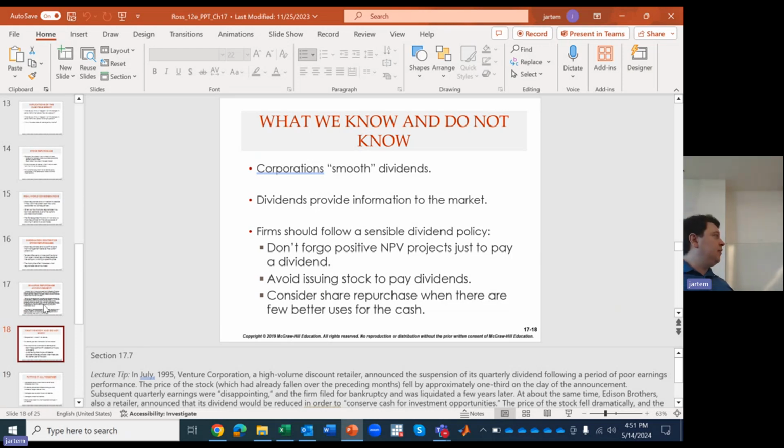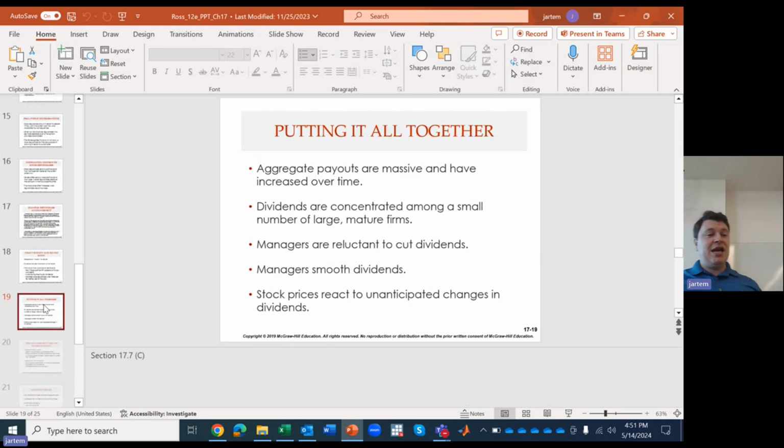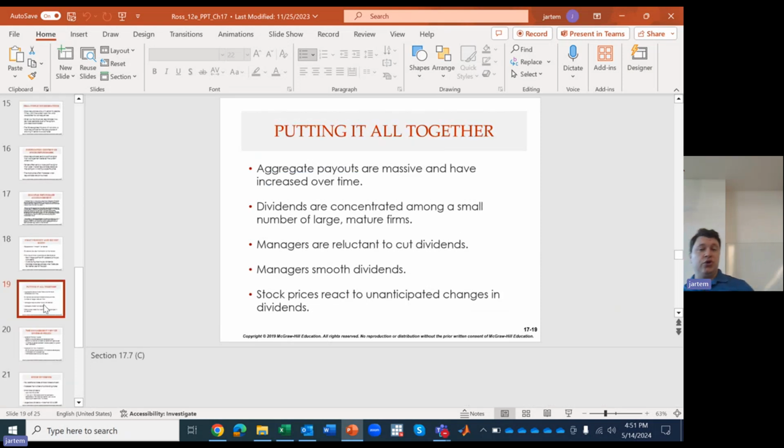So if there are no better uses for the cash, you should also consider your clientele. Who are your shareholders that you're supposed to serve? When you serve your shareholders, you'll be able to get reelected if you're the board member, and also if you're the CEO, because ultimately the board members are elected frequently to either maintain or change current firm leadership.